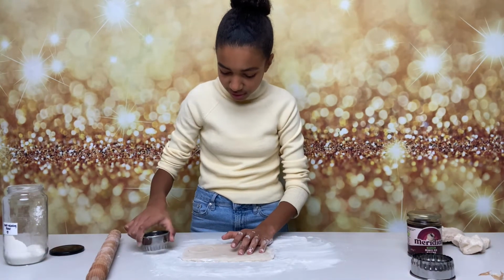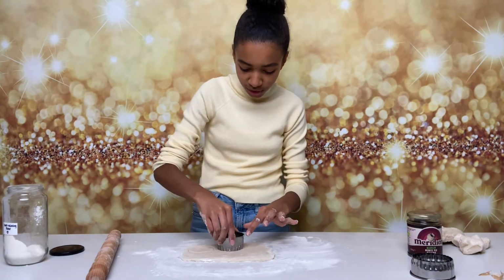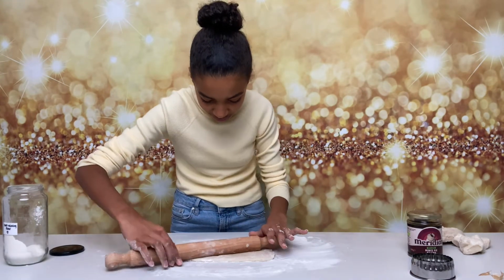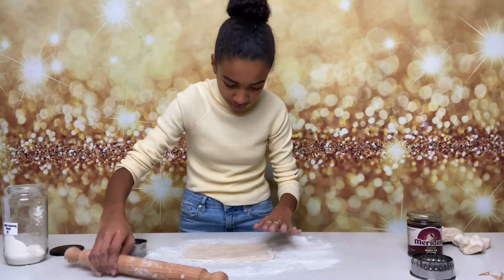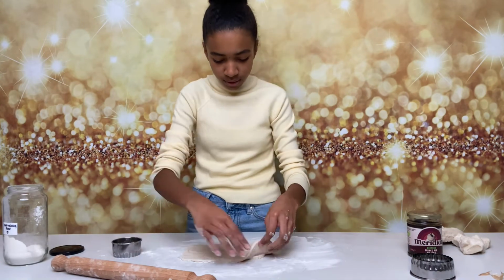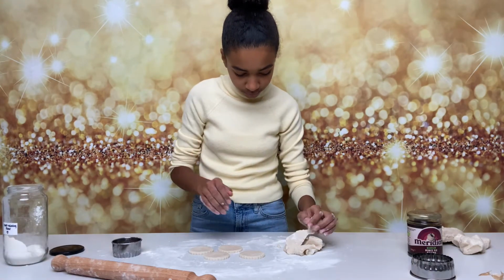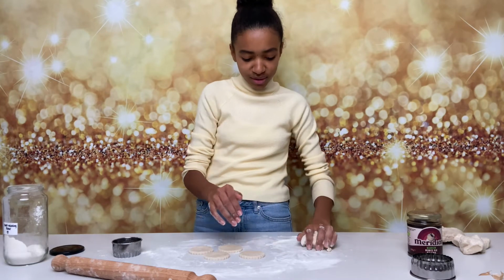And I'm going to use a cutter. So my one is actually scalloped, which is not an issue, but if you don't want it scalloped, then that's fine. I feel like this is slightly uneven. There we go. And this bit as well. Now just take the dough from around it. And I'll show you what to do with these.